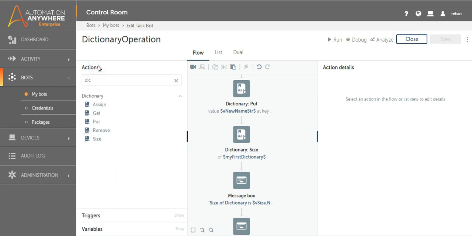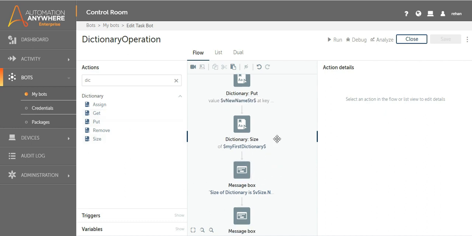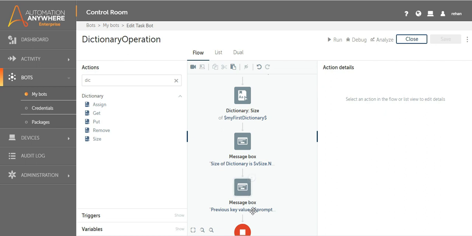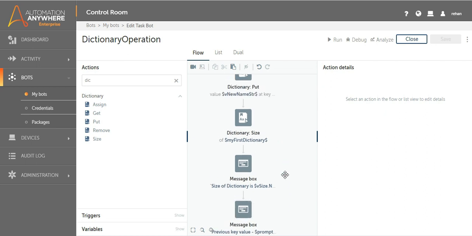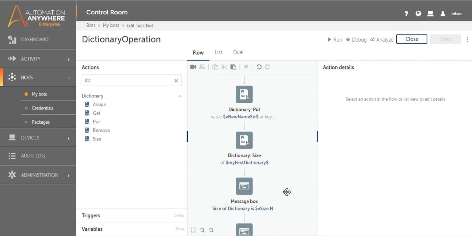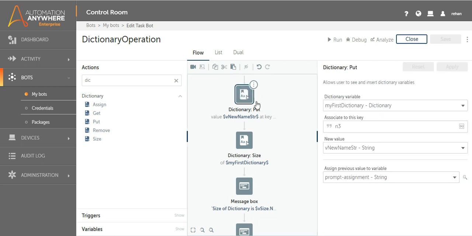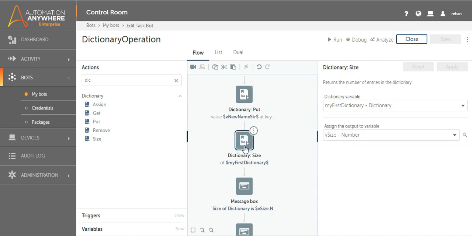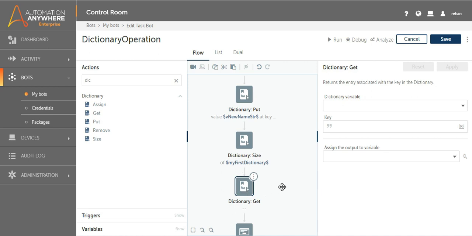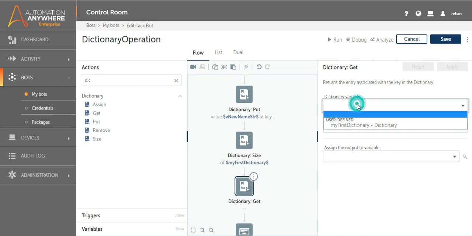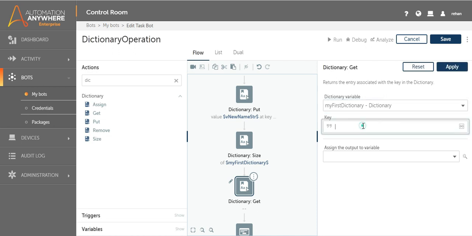So let's come back. We have done the put. If you want to get it, right now we just have the message prompt values, like whether the value was previously there or not, but now we do not want to check this. So in this same example, we have put a new value here and checked the size. Then we want to get the first value. So let's get the first value from the dictionary.